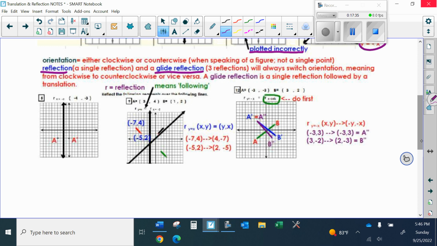So notice this says reflection. We use lowercase r for reflection, capital R for rotation. That's how it's supposed to be. In your book, it's going to use capital R for both of them. And it says over the line x equals negative 2. So I have to know x equals negative 2 is a vertical line where x is negative 2 every time. Y can be anything. So I draw that line. I plot (negative 4, negative 3) right there. Then I remember that reflections are at 90 degrees to the line, same distance away. So 2 away, 2 away. Right there then is A prime.